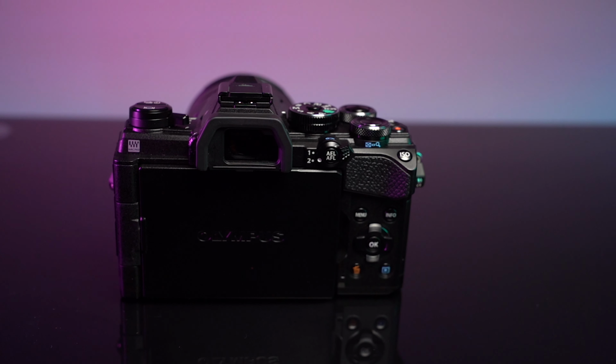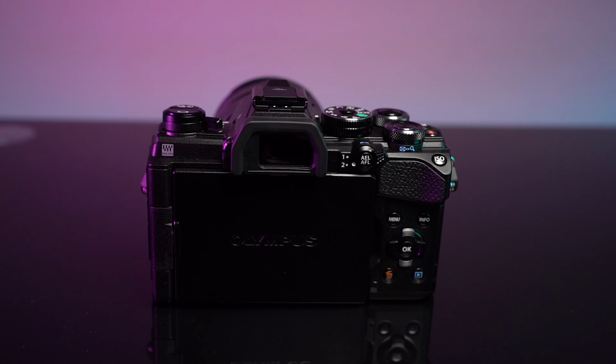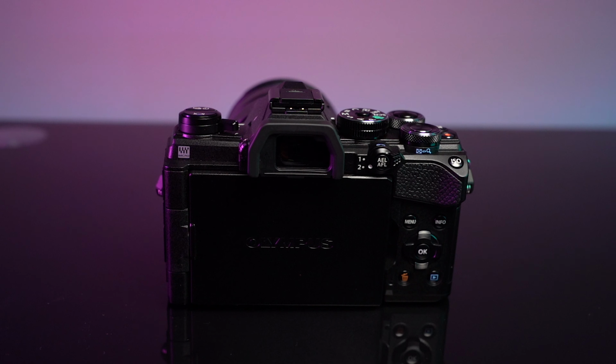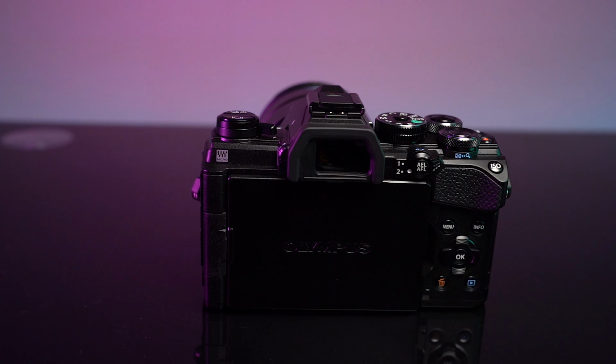Whether I'm using the face detect with portrait, or just normal autofocus with landscape or anything like that, I've not really had to think about it. It just seems to work, snaps on, very reliable, very pleased with it.